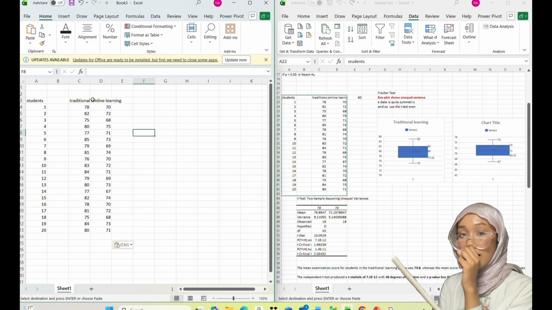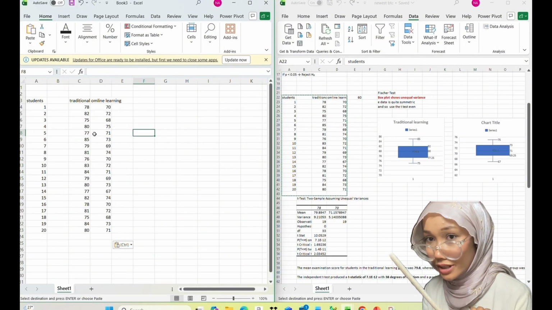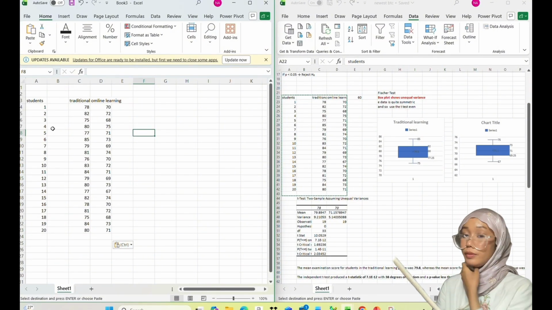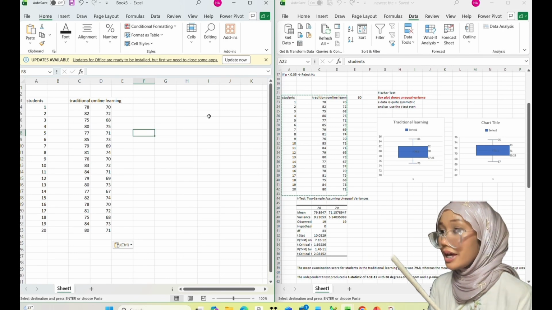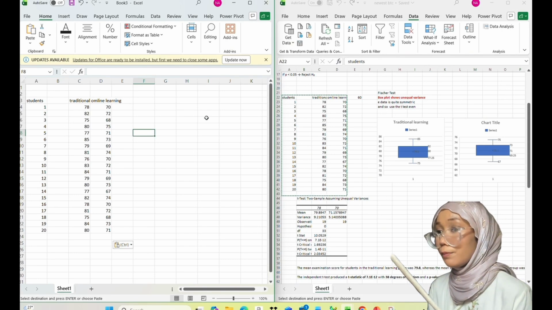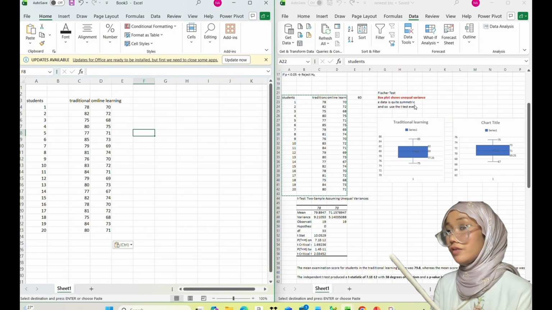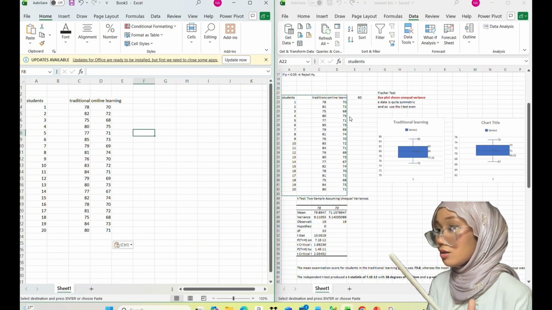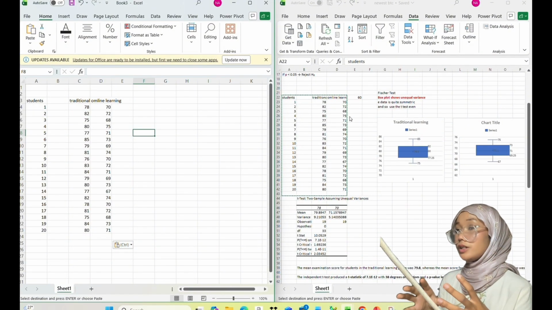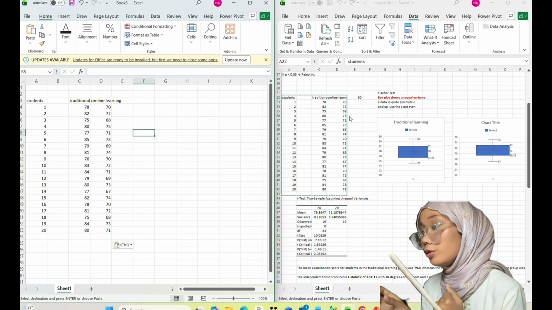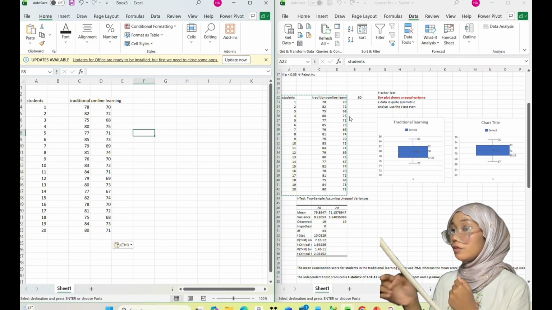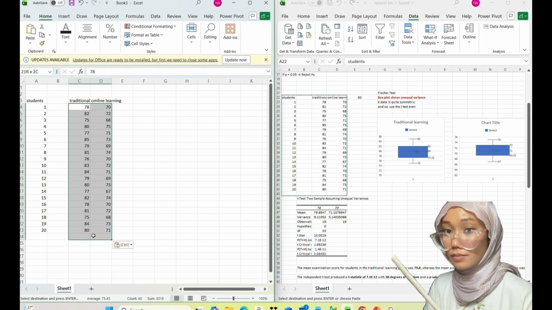After we have done the hypothesis, we copy and paste the data, and after that we must do the F-test. The reason we have to do this is because the box plot will show whether we have to use unequal variance or equal variance.